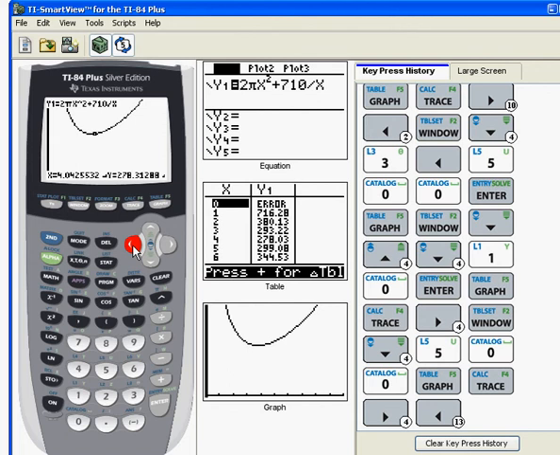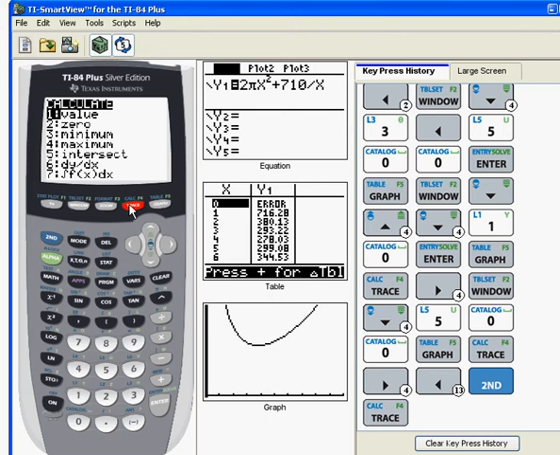Okay, so I'd like to know where that minimum really is, which is another part of the question. So to do that, it depends. On the TI-84 here, if you do second trace, which is the calculate menu, you go down to the third thing, it says minimum. On the TI-89, press F5. If you press F5, we'll get a menu, and on there is the word minimum.